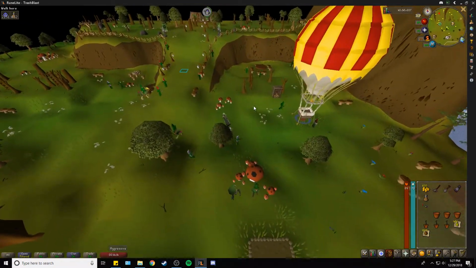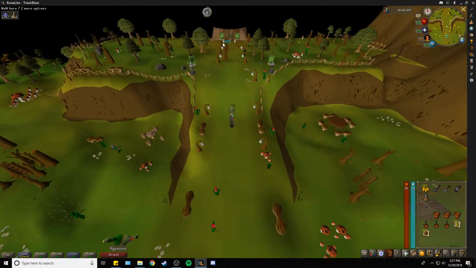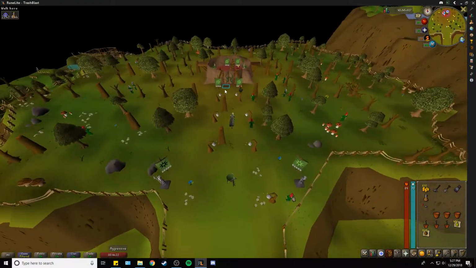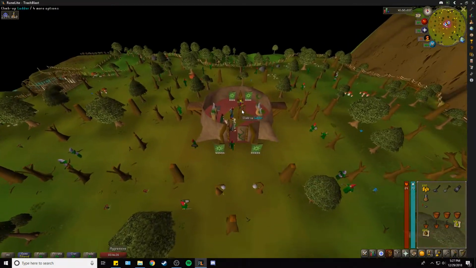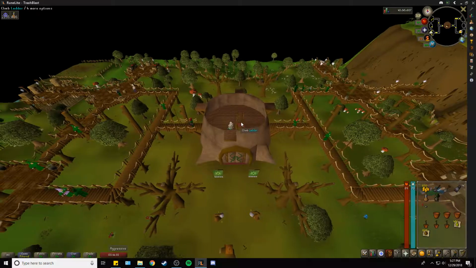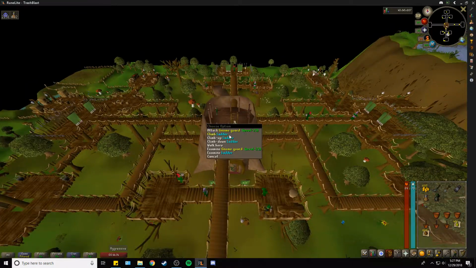And from here we're going to want to run to the top of the Grand Tree so that we can use the glider out to Catherby. I think if you're also on the Lunar Spellbook you can teleport to Catherby, but I would prefer just to use this glider because we're using the other teleports on the normal spellbook. So, whoops, sorry Tangle Root, always gets in the way of stuff. You just keep on climbing up.